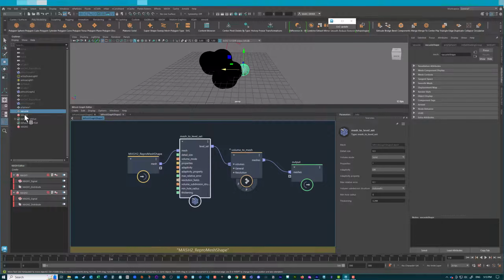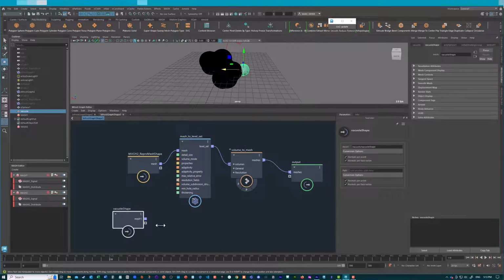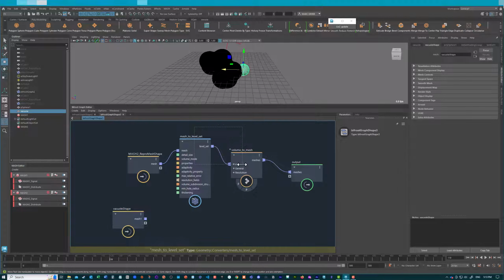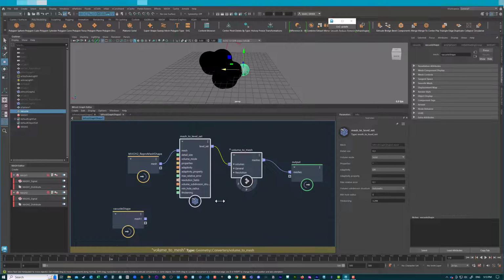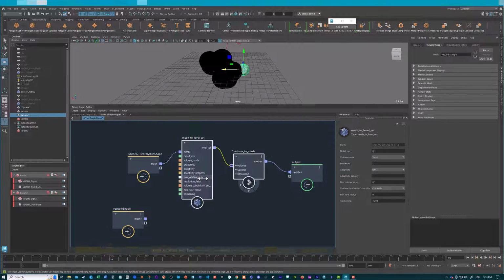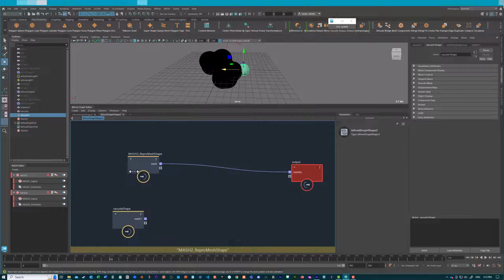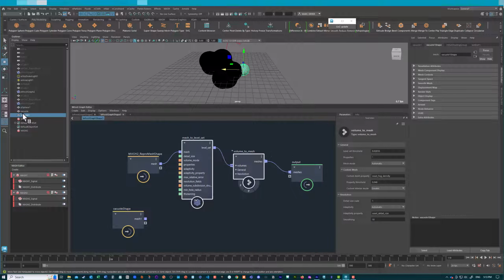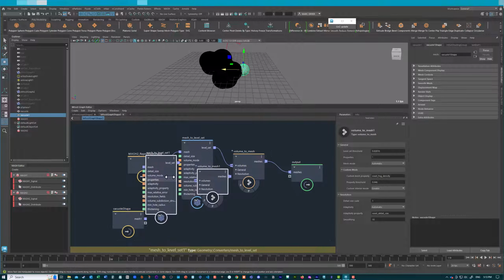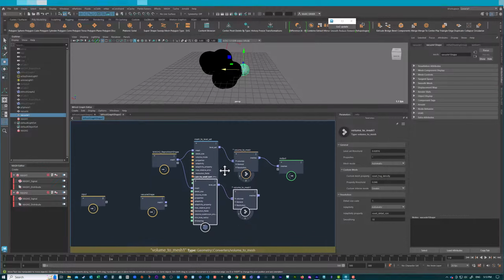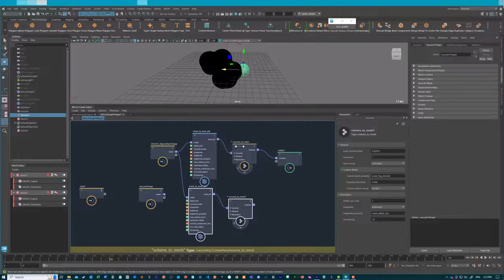And we'll do just the same thing. So let's just middle mouse drag it in here. And then we want to duplicate these two things. Oops, sorry, I duplicated the wrong thing. Okay, that was wrong. Okay, so I just copied and pasted these. So the mesh to level set and volume to mesh. And then I just want to connect in the vacuole shape into here.